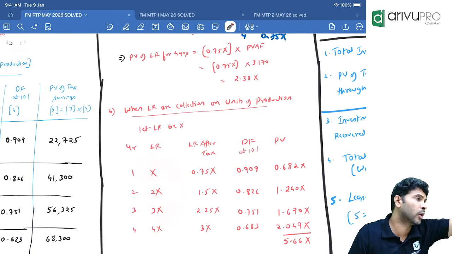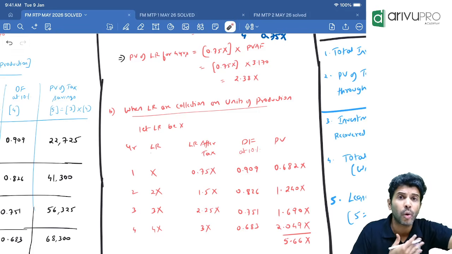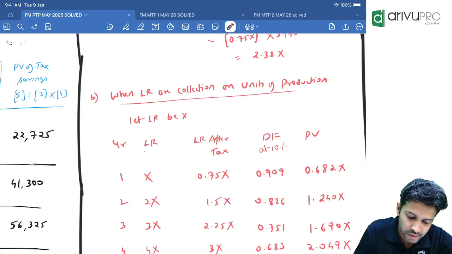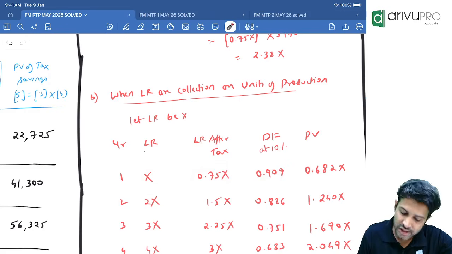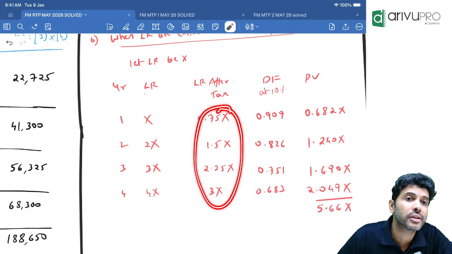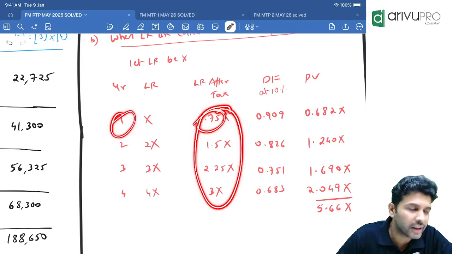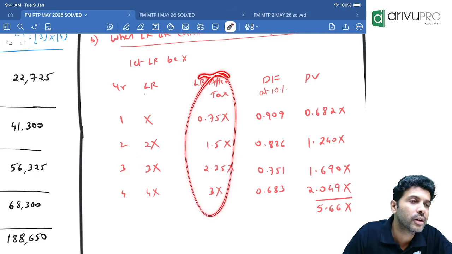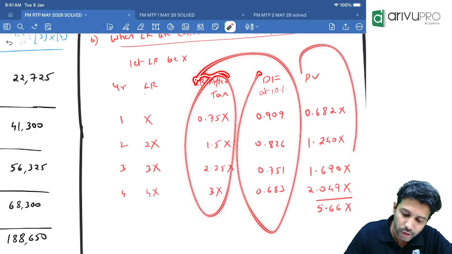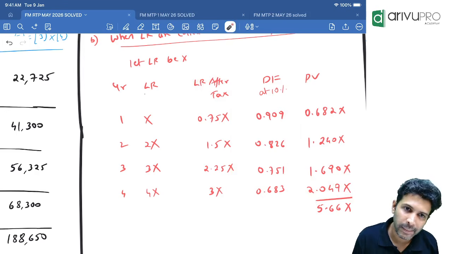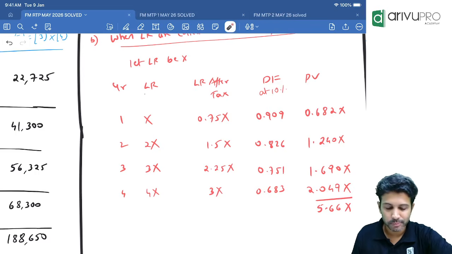On income, how much will go away as tax? 25%. So what will be our cash inflow? 75%. So take this number and multiply 75%. X ka 75%, 0.75. 2X ka 75%, 1.5. 4X ka 75%, 3. But all this income you will get it now or in future. This 0.75 you will get at the end of first year. This 2.25X you will get at the end of third year. So all these are what value? Future value. Multiply discount factor to get the present value, which is this. That's all we have done till now. Correct, Ajay? Manageable.